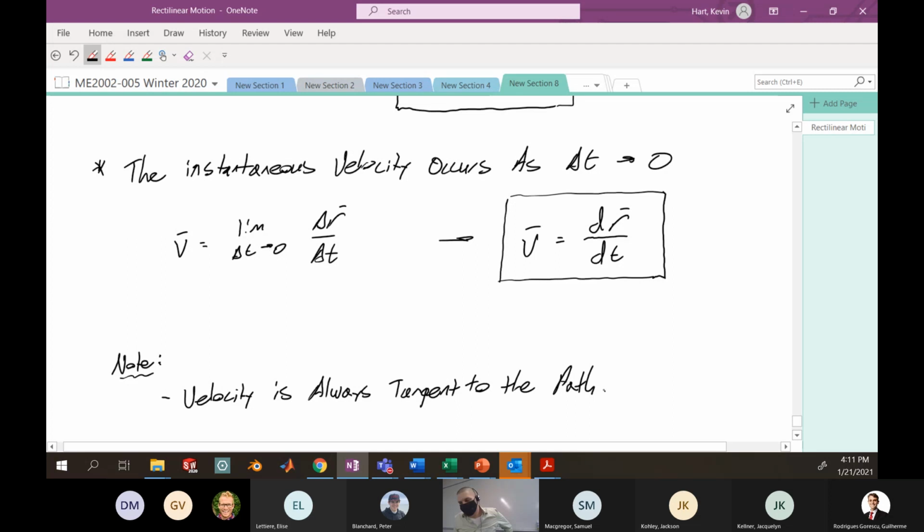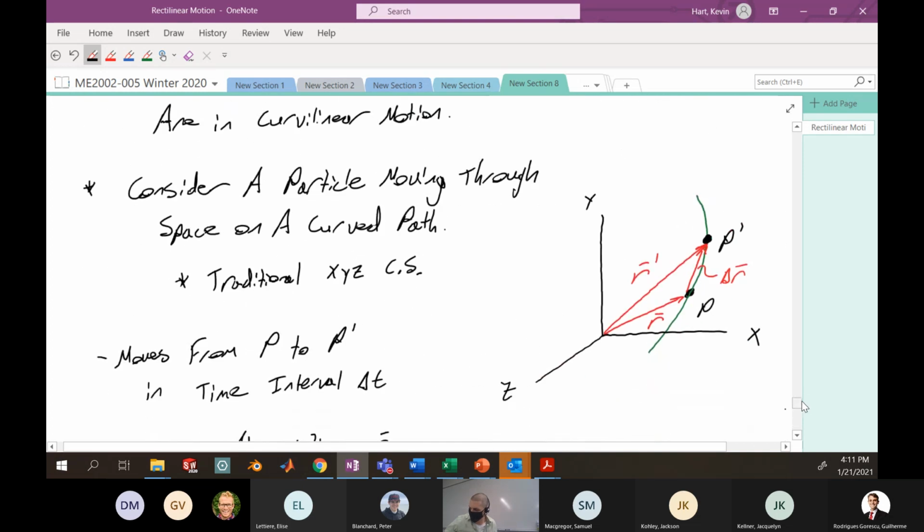Why is that? Well, if we think about our original figure up there, and we think about shortening that time interval to a very, very small amount of time, the idea when we're taking our limit as delta t approaches 0 is that our position vector is here, but as we take our delta t closer and closer to 0, this point P prime is moving closer and closer to our original position. And if that's the case, this delta r is going to approach a direction that's tangent to this path at point P.